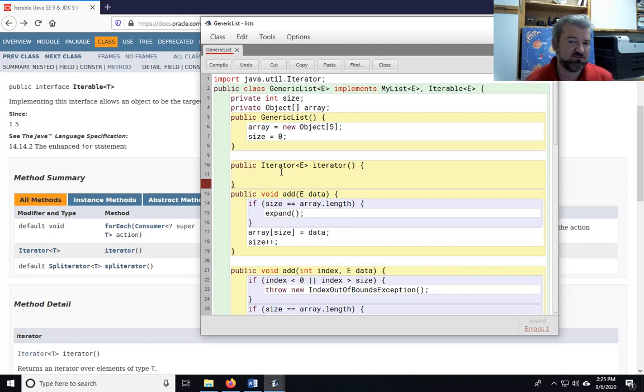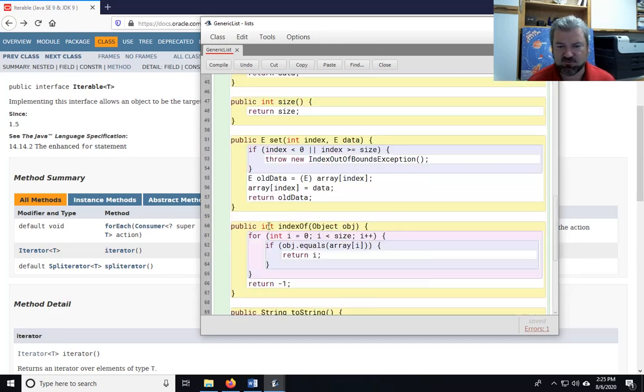It belongs to the list, but I want it to be separated. So I'm actually going to use a nested class here, a class within a class. And so we'll just say return new, and I'm going to call this It. Return new It. All right, so we need to somehow come up with what is an It.